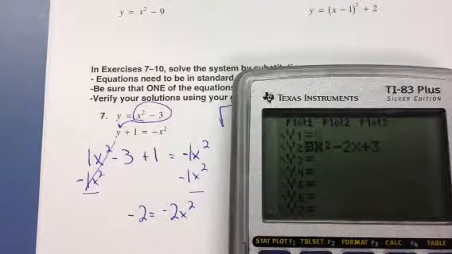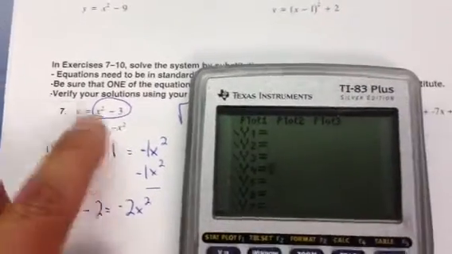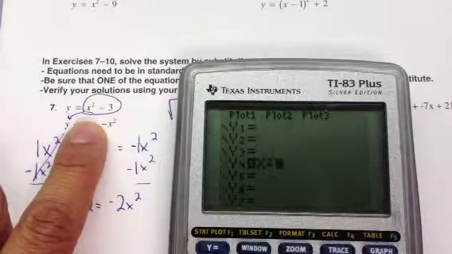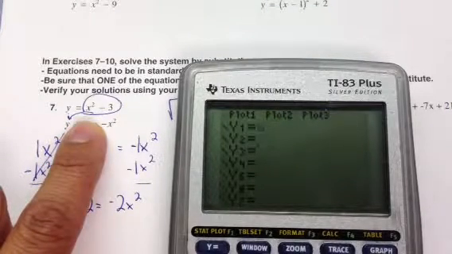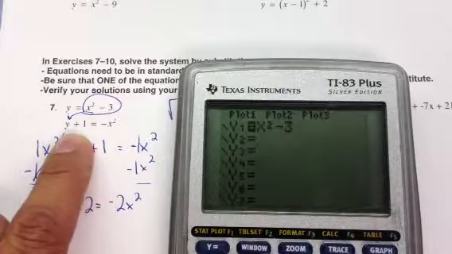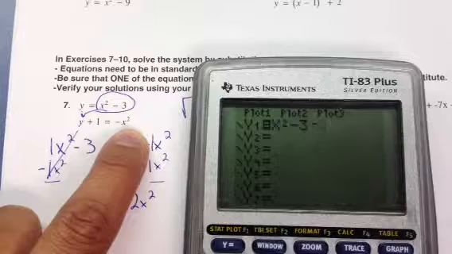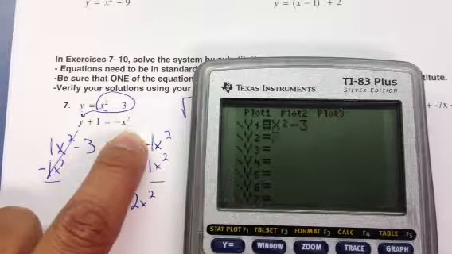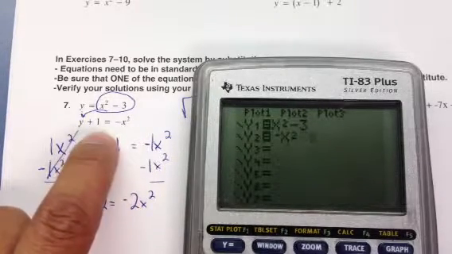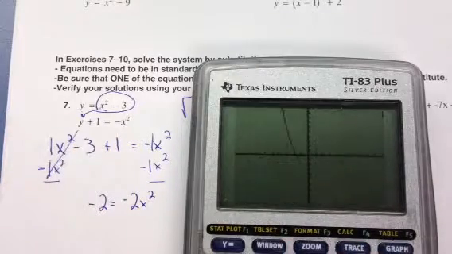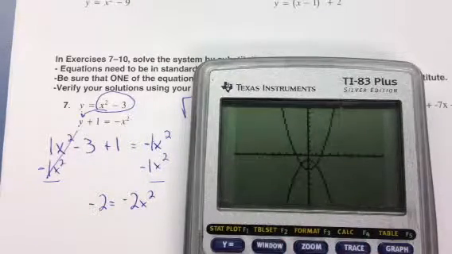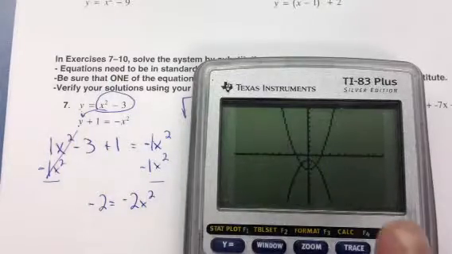So I would recommend that you go to your graphing calculator, you type these in. So x squared, I'll put on y1. And this one I need to get it into y equals. So I'm just going to subtract the 1 over. So when I type it in, it's going to be negative x squared and then minus 1, and then zoom 6. So you can check on your calculator what those points are going to be, so what you should be working for. And remember, after you find x, don't forget to plug it back into one of those two to find y.